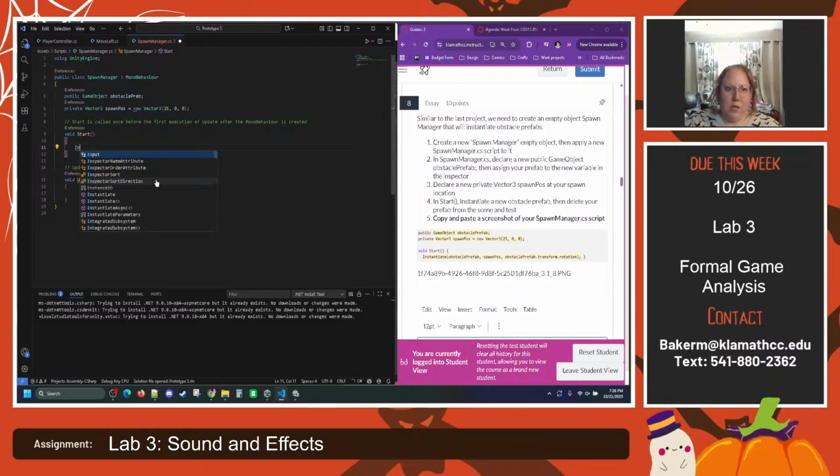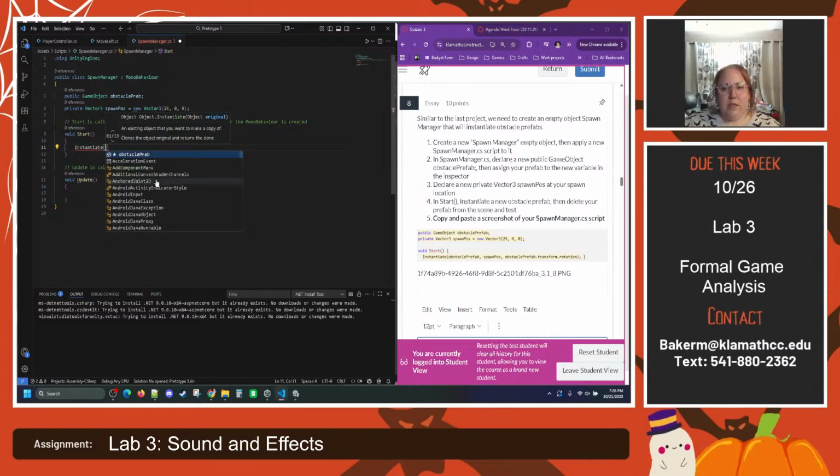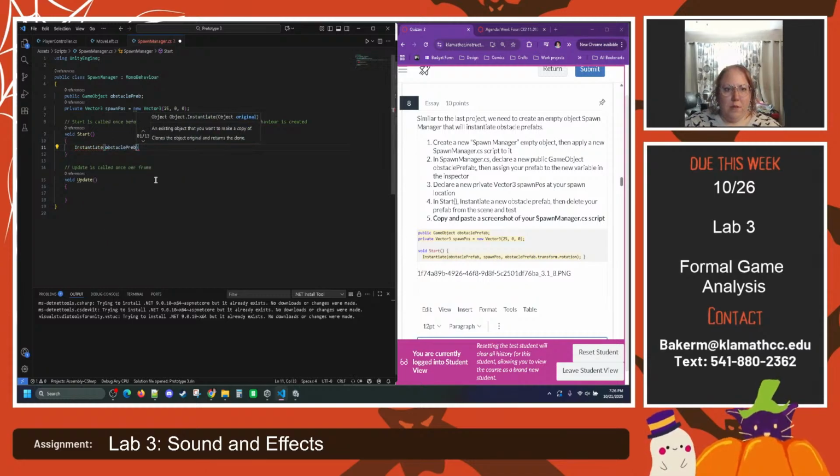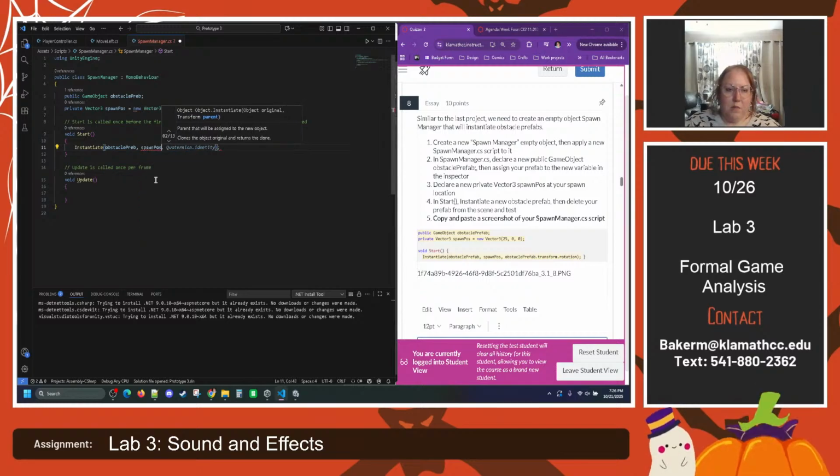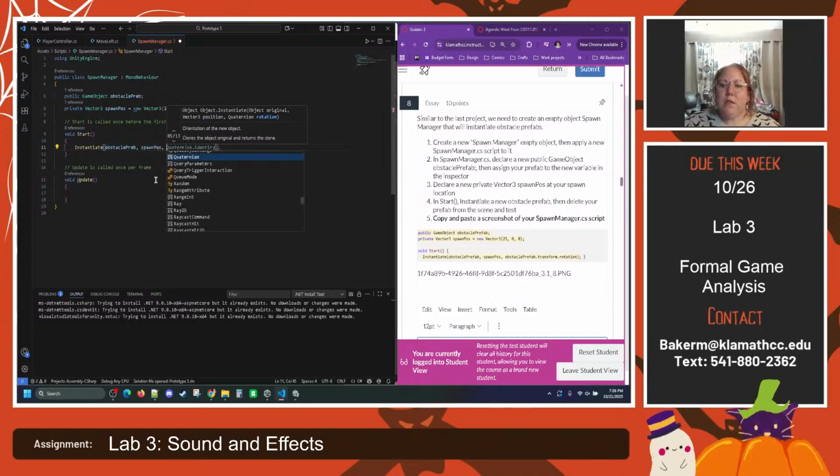So we're going to instantiate our obstacle prefab at our spawn position, comma, and then have it at its transform rotation.